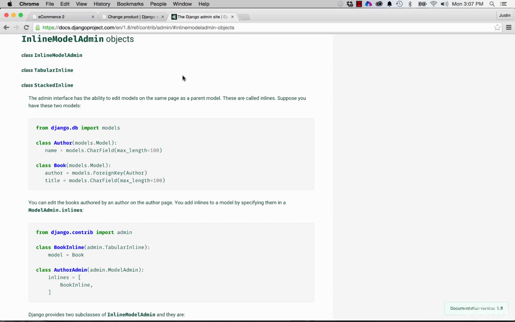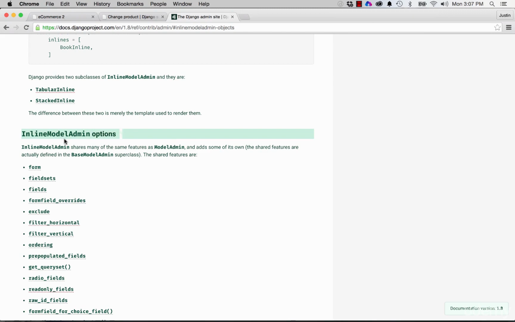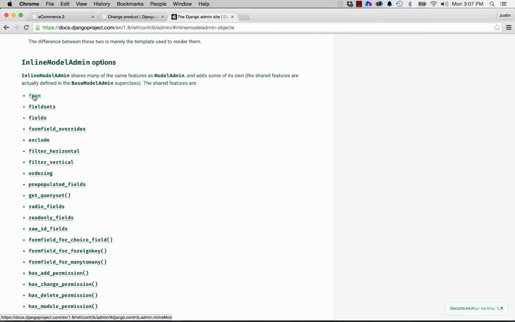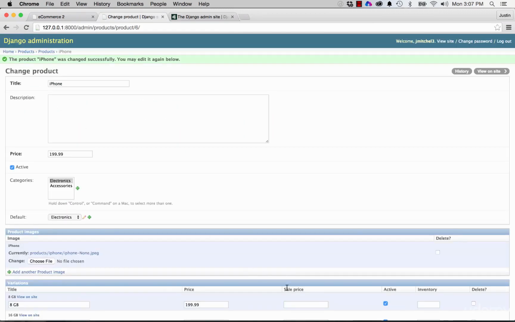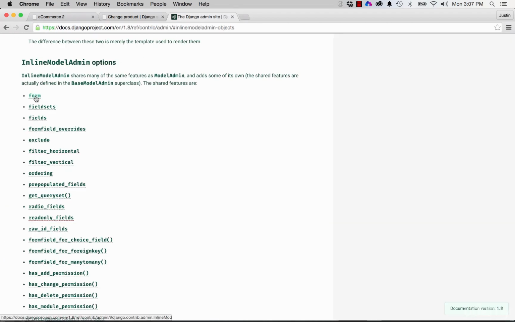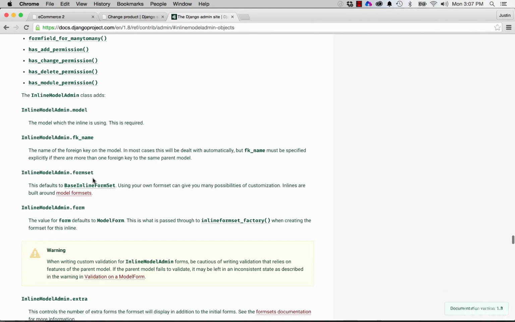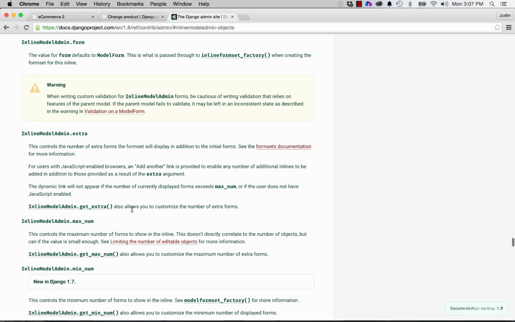There's a whole lot of other stuff that you could check out, especially for these inlines. So the inline model admin options are here. We can change the form that we want to display in here, right? So maybe you don't want to have active listed. Maybe by default active is coming through. You can change whether or not you want to show inventory. So that's the form that you could do there. There's all sorts of things here that you could do, and you could just read through the documentation and play around with it on your own, so you can allow it to change from there, but then you also learn and you can check out the documentation.